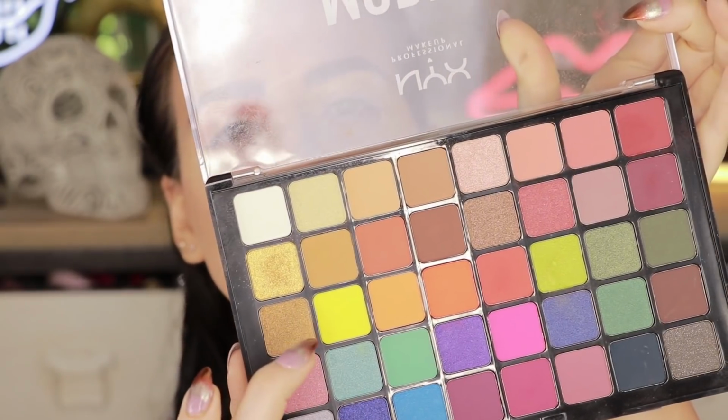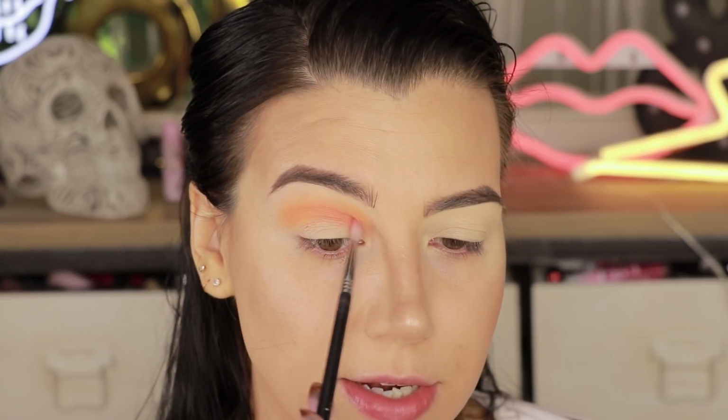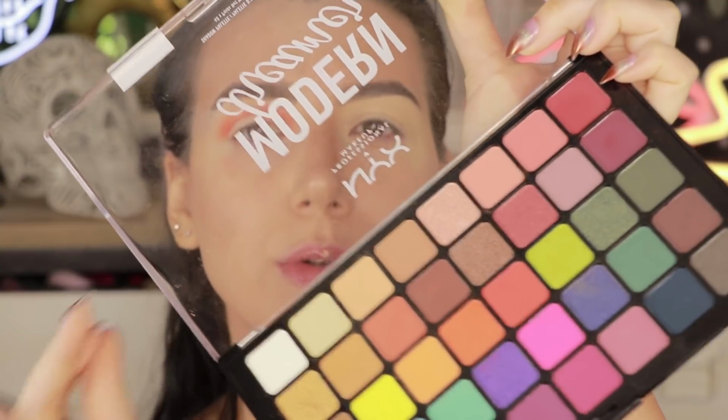Next, I'm going to go into this more medium orange shade. This one looks like it could have a little bit of a satin finish to it, but I think it'll be okay for the crease anyway. On a Sigma E36 blending brush, I'm going to start putting that through the more concentrated crease portion. And on that same brush, I'm going to go into this shade here, which is still in the orange family, but almost a red. And I'm going to build that up in the crease as well.